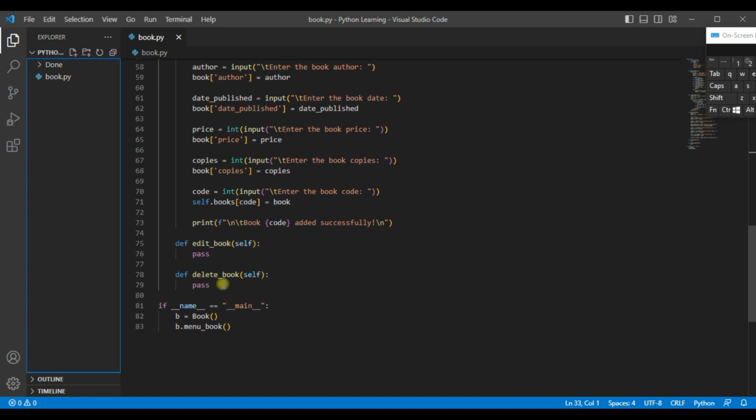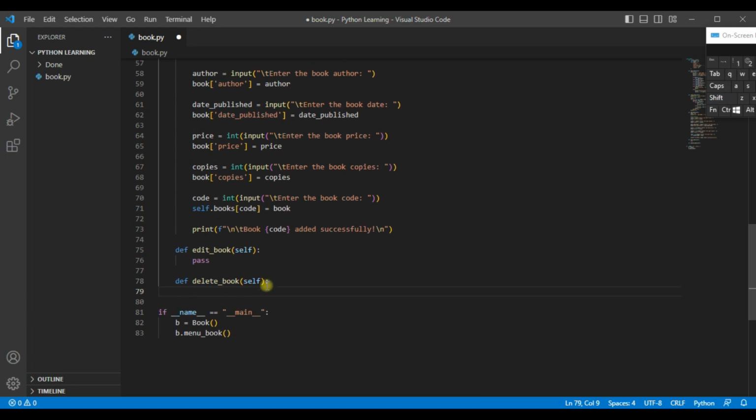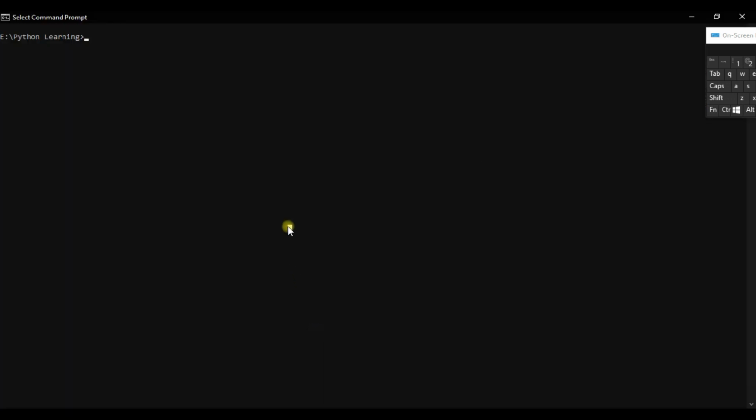Definitely the delete operation is simple. Maybe I can first show you how we are going to do the edit and the delete, from the finished work.